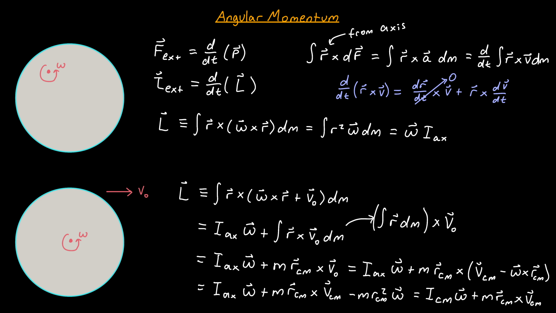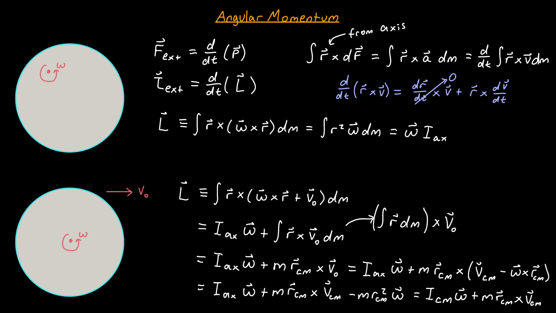And the physical interpretation here is just as nice as it was in the case of kinetic energy. What this is saying is that the angular momentum is just a sum of the rotational angular momentum about the center of mass, that's this ICM omega term, plus the angular momentum of the center of mass. That's the second term, which depends on how fast the center of mass is moving and where it is. Now, you'll notice that if the center of mass isn't moving at all, and all of the rotation is just around it, then we recover L equals I omega. On the other hand, if there's no rotation, and something is just moving in a straight line, you can still have angular momentum because there's still this second term that comes from linear motion, right? You get that L equals m times this cross product of distance cross velocity of the center of mass.